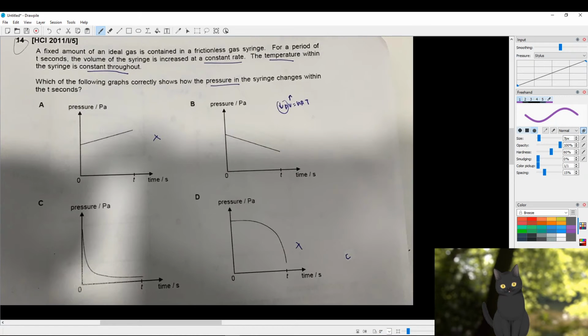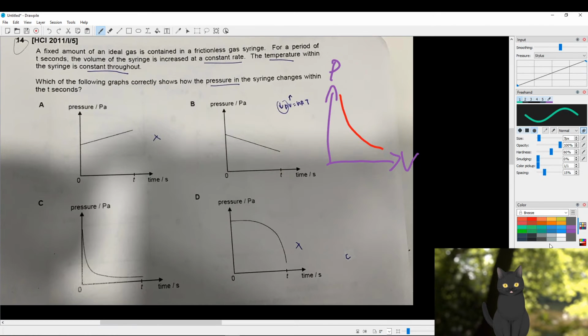Okay, this one is from Hua Chong. Any Hua Chong question is always twist and turn. So for this question, the other time you asked me, we only know that the pressure and volume curve goes like this, right? Like this, right? What's your explanation? Because as time increases, volume increases. So in other words, I can convert this into time. That's why the answer is C.